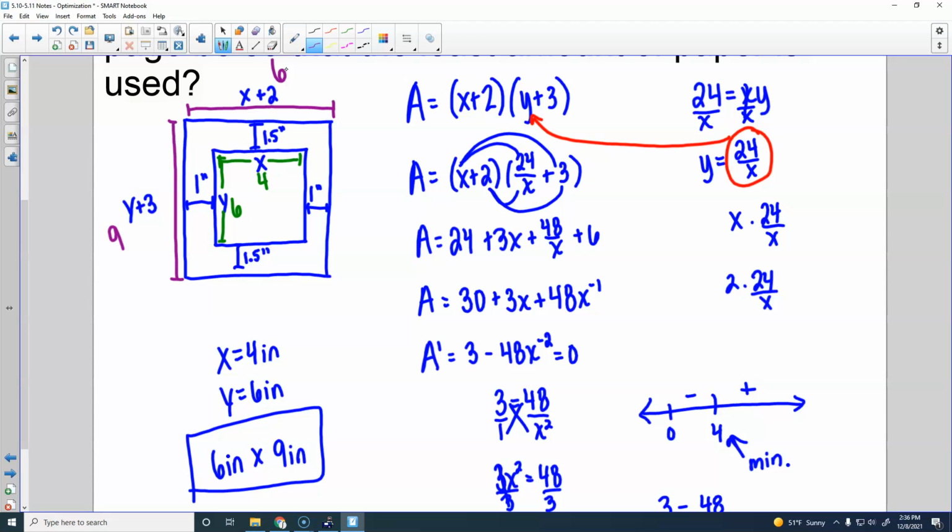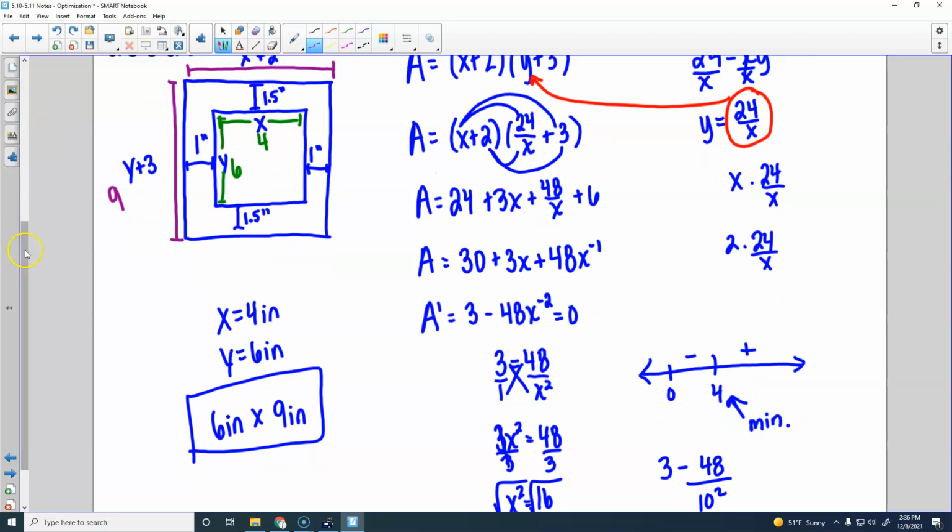But how do you know? Like, for example, 24 divided by the square root of 5 is 24 square root of 5 over 5. So how do you know that 6 by 9 is better than square root of 5 and 24 square root of 5 over 5? I'm saying that they don't have to be whole numbers. Like on that last problem, we had square root of 3 over 2.